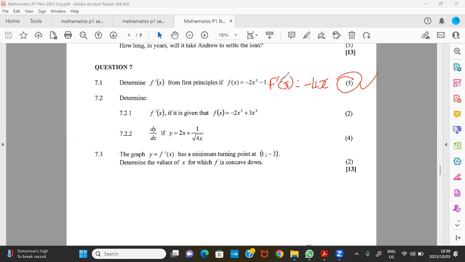When you look at various past papers, you are going to see that they have a similar style of questions. So f prime x is minus 4x. So when you use your first principles, you know that at the end you must be left with minus 4x. And I'm not saying that you should just say f prime x is equal to minus 4x and expect to get 5 marks. That's not possible. You must use your formula.